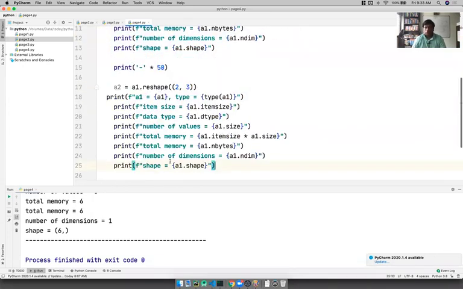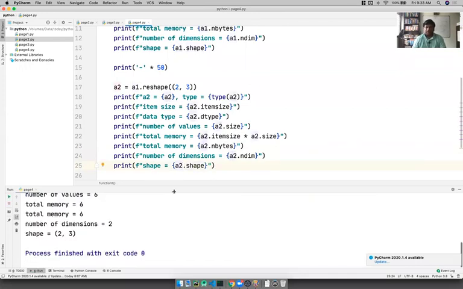So basically, when I come back here and say, hey, just give me the information about this A2, you will be surprised to see that the same A1, which was earlier a 1-dimension array, will be read as a 2-dimensional array now. Don't you believe me? Just go back here and see for yourself. This is A2.size. A2.nbytes will also give you the same one. A2.ndim and A2.shape. See what happens now.